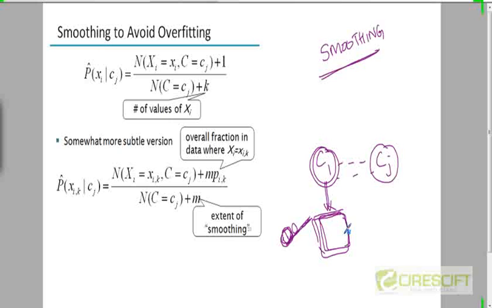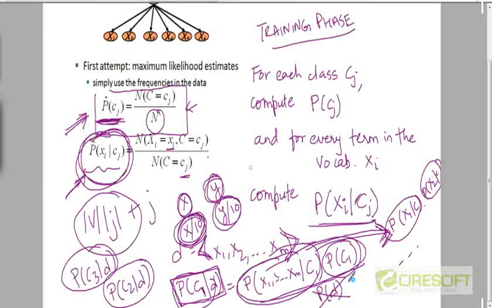That is what we are imposing from our side by doing this kind of smoothing, because if you don't do that, then you're going to get a probability of 0. You don't want a probability of 1, by the way. I think you were saying earlier that maybe you can make it 1. You don't want to make it 1, because in that case a document which doesn't have that word will definitely not belong to that class, because then you're necessitating that every document in that class must contain that word.